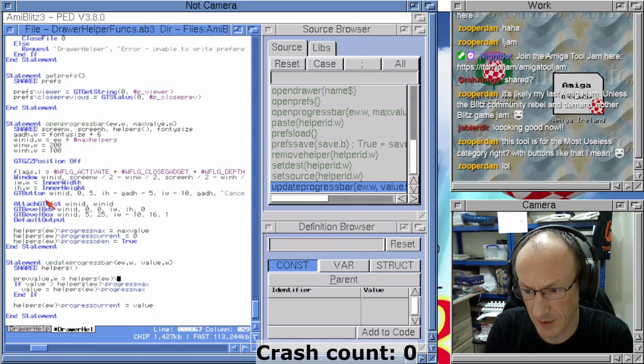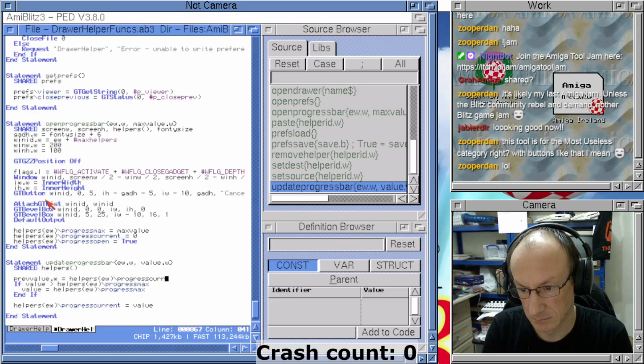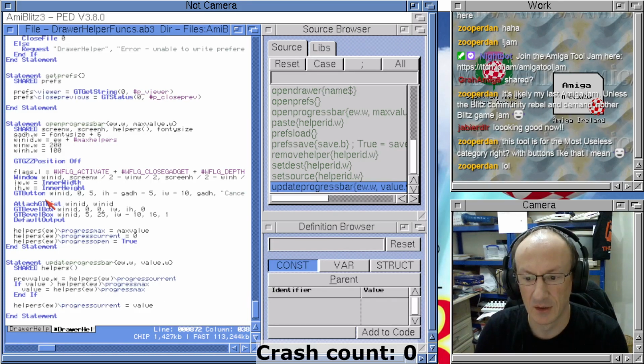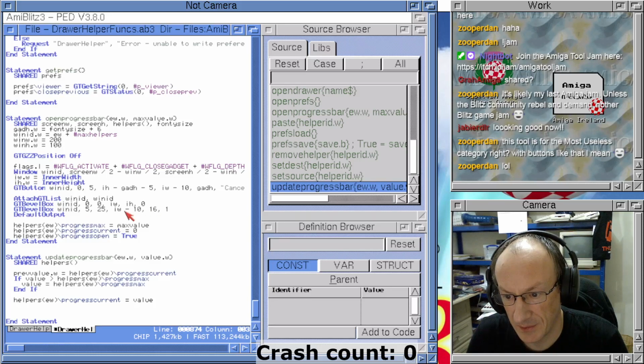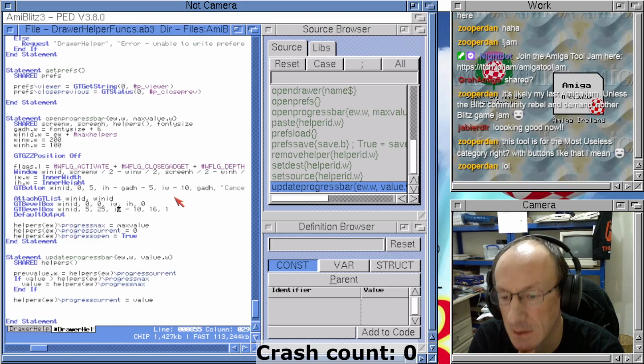I'm not going to redraw the whole box, for efficiency reasons. Helpers, current value, and pre-value. So, inner width minus 10. That's nasty because that'll change. That progress bar will change width depending on the borders of the window. Do we need to store that? Do we need to? Yeah, I suppose we probably should.